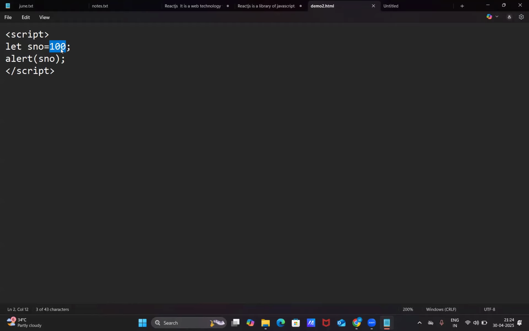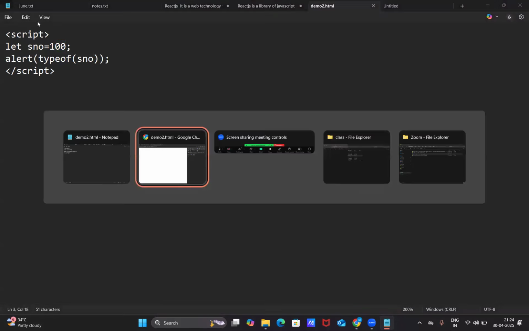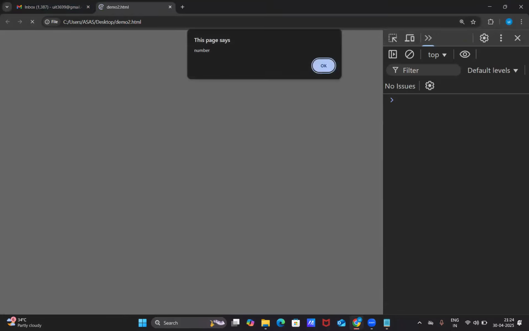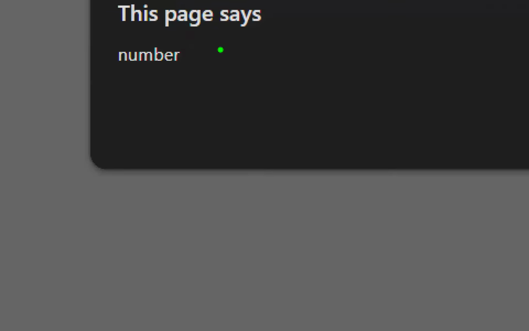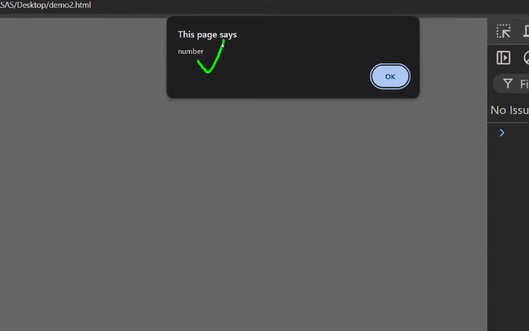What is that? 100 means number. If you want to see, we use one function, typeof. Now refresh it. What is the type we have? Number is displayed here. The data type is number.